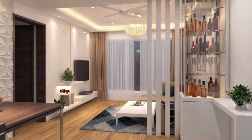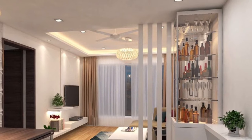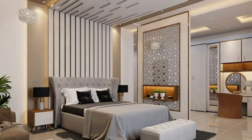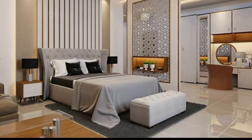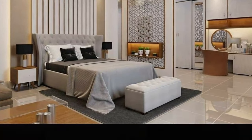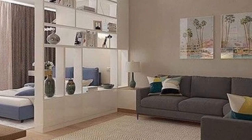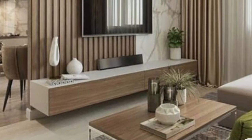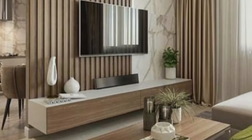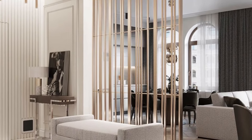In today's video it's all about modern stylish room divider design ideas for small spaces. Are you having a hard time organizing your small space, or are you simply looking for a way to break up a large room? No matter the case, there is a solution that will help you organize your space. These room dividers are offered in a number of different materials which will help add a new dimensional style to your space, making the room more functional without spending a large amount of money.